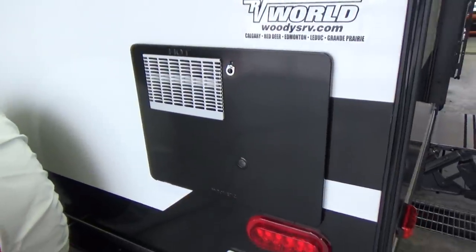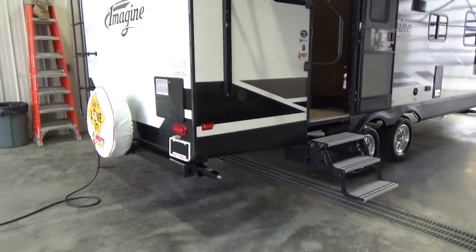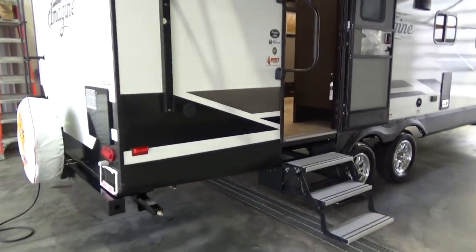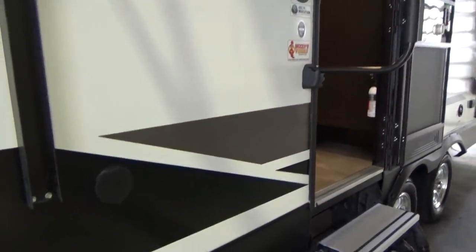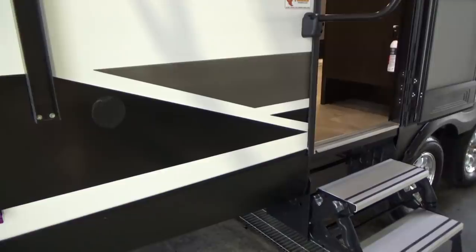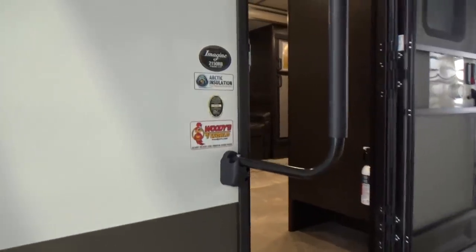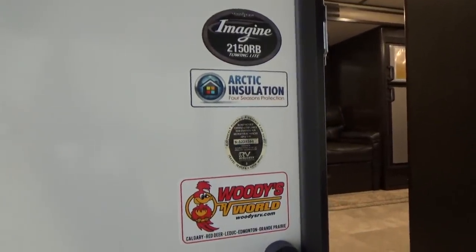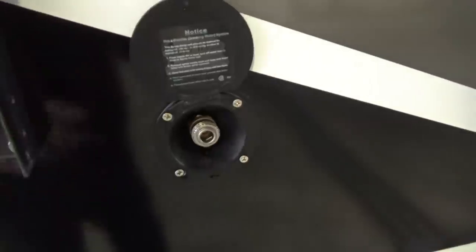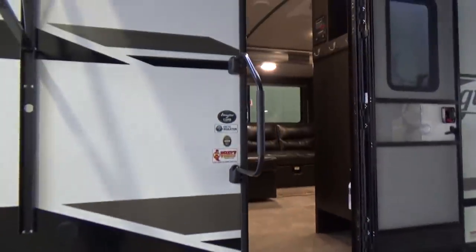The hot water heater in the Grand Design Imagine is a gas and electric hot water heater with a 17.8-gallon quick recovery rate. With gas and electric on, you're going to produce a lot of hot water, and you can actually have a decent shower because not only do you have a solid fresh tank at 52 gallons, you have a 71-gallon gray capacity — that's a separate gray tank for your bathroom and a separate gray tank for your kitchen. There's also a spray port on the entry side for outdoor cooking access.